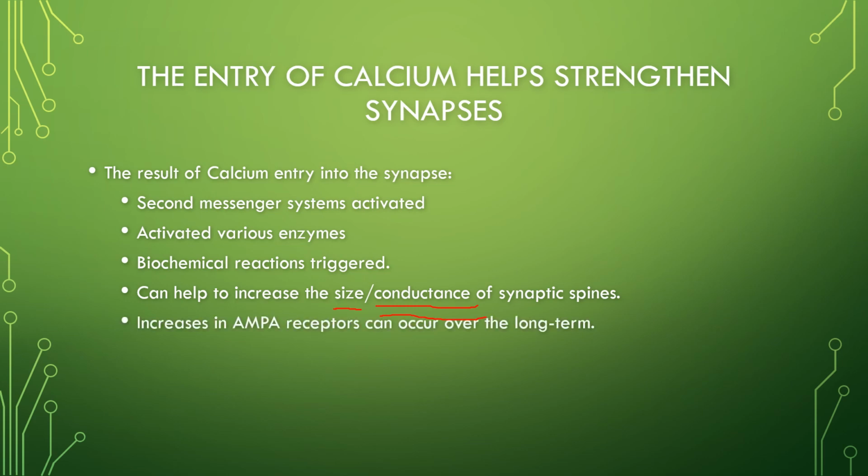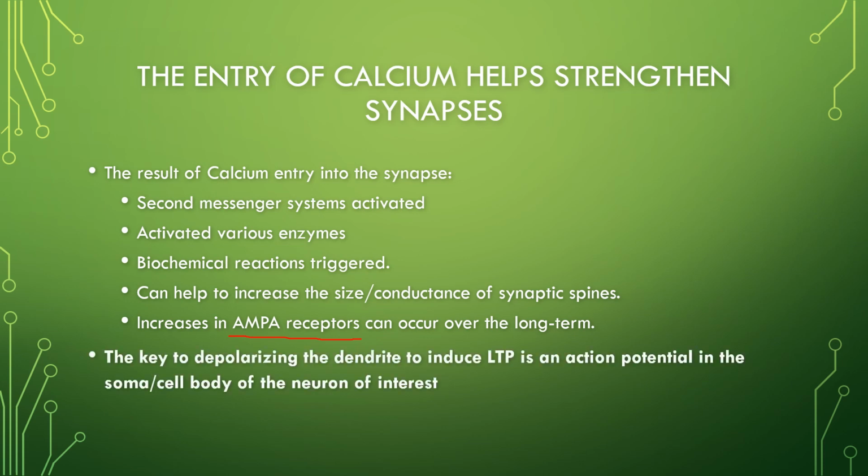And one of the things that goes along with all of these changes, that's equally important, of activating enzymes and causing all of these changes within the cell, is we know that we can get an increase in AMPA receptors. So remember from our introduction, these AMPA receptors are related a little bit to the NMDA receptors in that they're another type of glutamatergic ion channel, right? They bind glutamate and they allow ions to come in. And the two of them tend to co-occur at the same synapses.